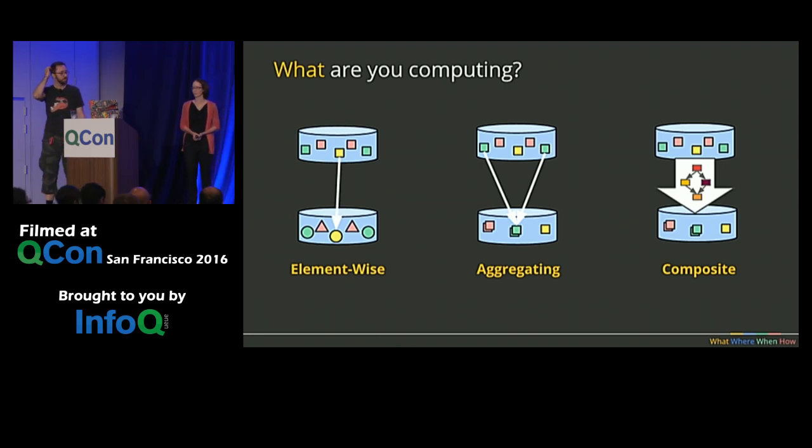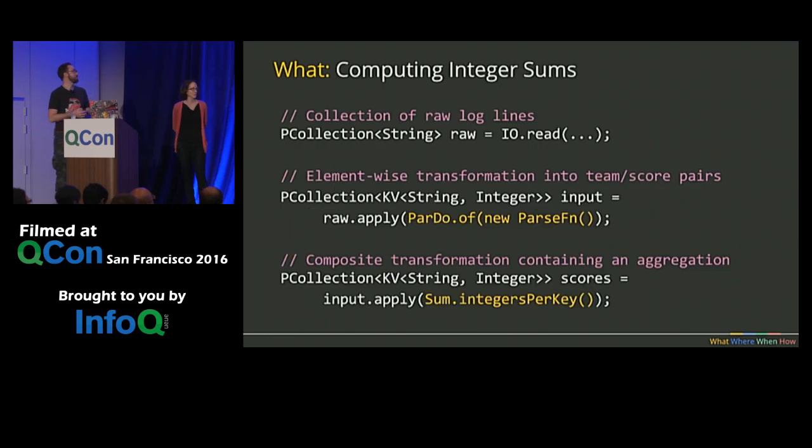All right, so now let's actually see a code snippet for our gaming example. So the code snippets in this talk are pseudo-Java. They almost compile, but we wanted them to fit on a slide, so we sort of elided some of the details. And so what we have here are essentially three different statements. To begin with, we're going to read a collection of raw log lines from some I/O source and store that in a PCollection. In Beam, a PCollection is essentially a representation of a potentially massive scale collection. In this case, it's a bunch of strings. So we're just saying we're going to read from some I/O source this raw set of log strings.